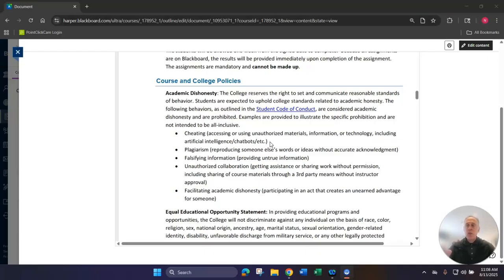So here's the thing. If you do a post and response and you source material that you pull from ChatGPT, and I go and I cross-reference that material or the reference that you use from ChatGPT, and it's a non-existent source, you get 0 points because it's plagiarism. And I've had that happen in other classes where people did a cut and paste right from ChatGPT, and they paste it right into the submission window in Blackboard, and I do a cut and paste of their reference material, and it's non-existent, 0. They get no points for that.